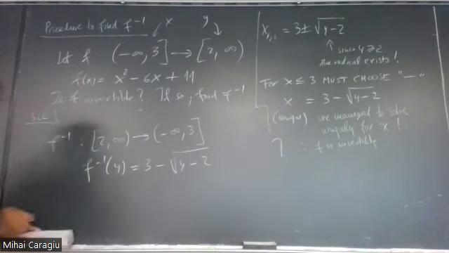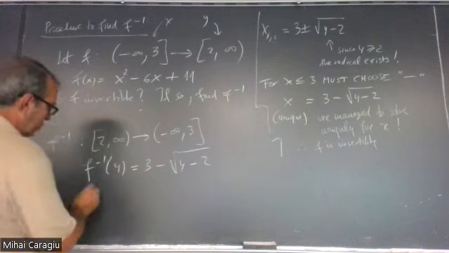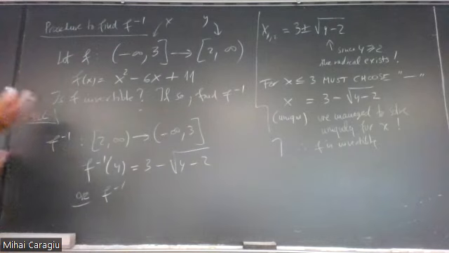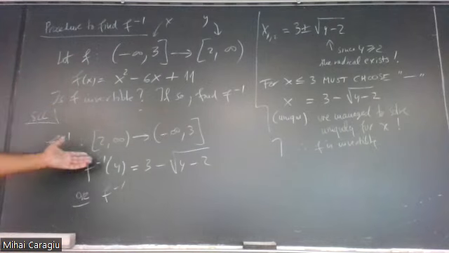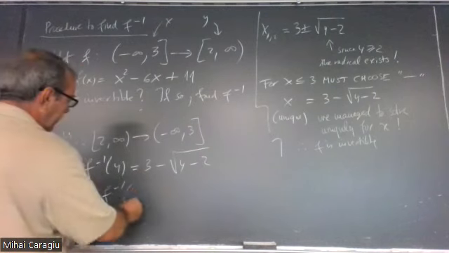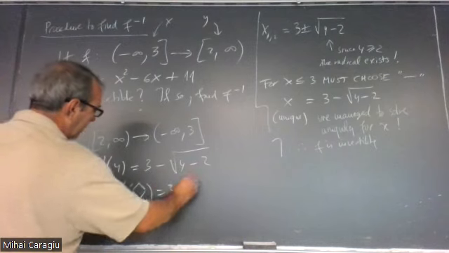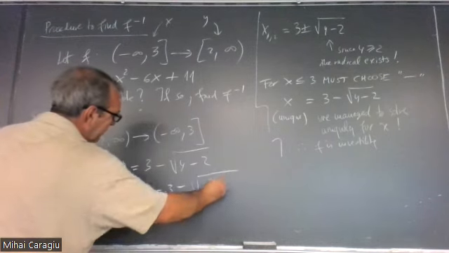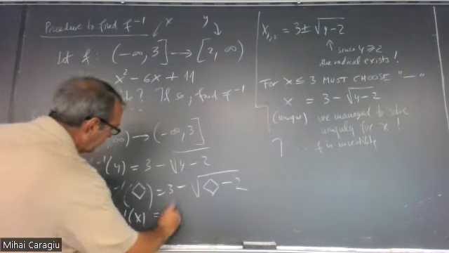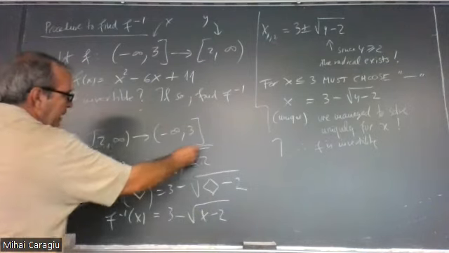In any case, the naming of the variable is immaterial, so it doesn't really matter. We can say f inverse of x. At this moment, x is dead, so there is no more reference. x is an arbitrary naming of the variable. So f inverse of anything you want. So f inverse of a rhombus equals 3 minus the square root of rhombus minus 2. Or f inverse of x equals 3 minus the square root of x minus 2. Doesn't really matter, but if you want, you can keep it like this.